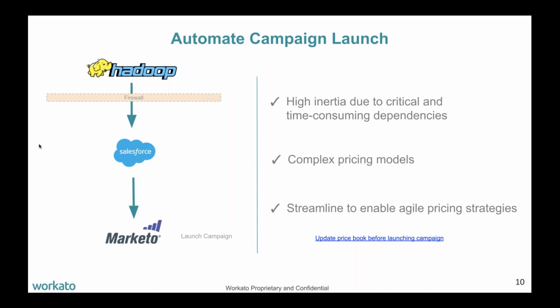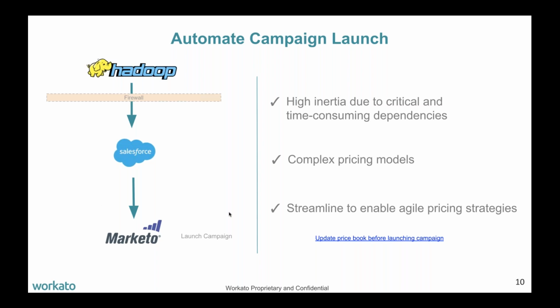And at the same time, to add complexity with larger companies, you have to think about things like multiple locations, different regions, and individual stores within your region, right? So all these create a very high inertia to launch a campaign, and typically it takes weeks to months just to prepare all these things. Workato helps you streamline this process, to enable more agile forms of pricing strategies.